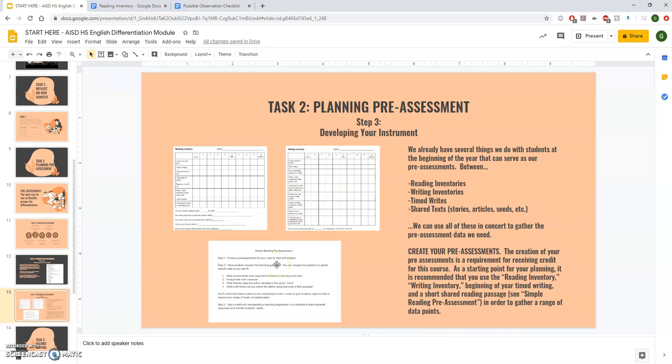And then we also already have, at the beginning of every school year, a timed write. So when I was looking at their writing skills, I'm going to use that timed write as my pre-assessment for the year, because I know that's going to be given in the first month or so of the school year, and I will use the different categories that are part of our rubric as the things that I'll look at for my pre-assessment. And then finally, the last part is looking at their reading skills, and I want to show you this one because I think it's pretty cool.